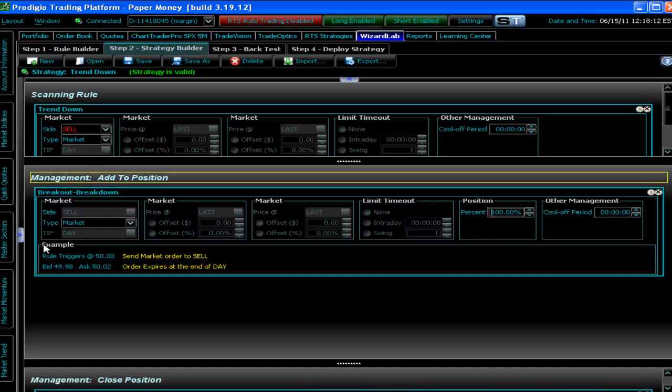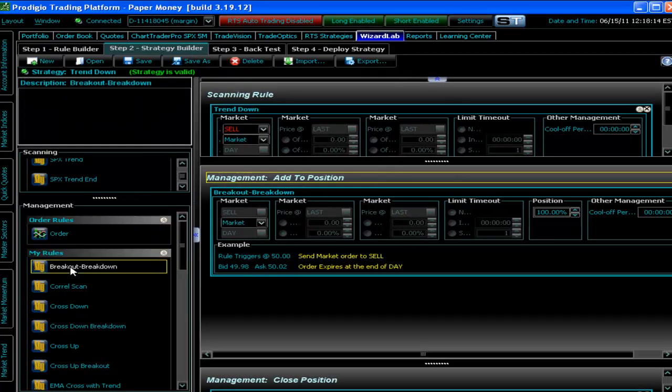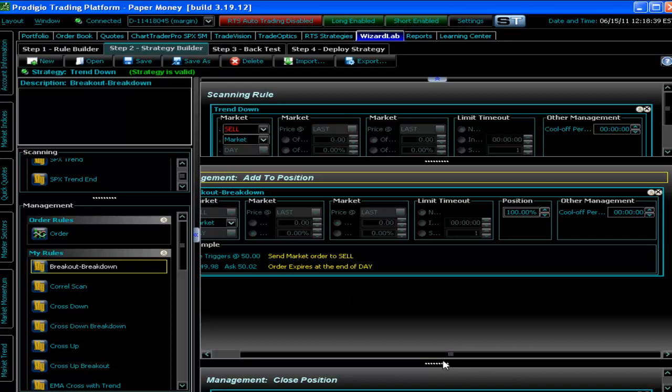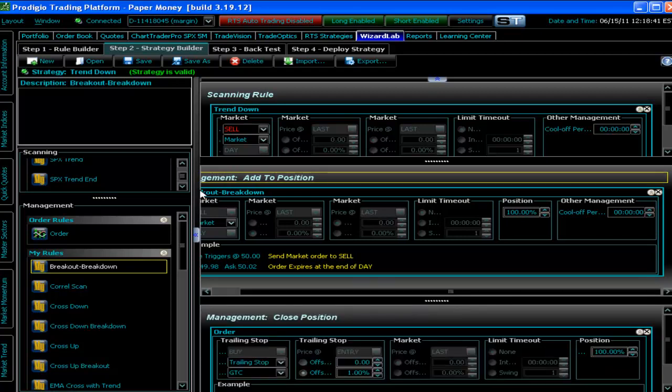Now that said, you can add more than one rule here. For example, I can add as many of these as I like, and as long as these rules are tiered, I still can double down, triple down, etc. And I can tweak these position sizes to be less than 100. So you can add as many of these to the add to position as you want. They'll fire only once, and there's one more caveat that you need to understand.